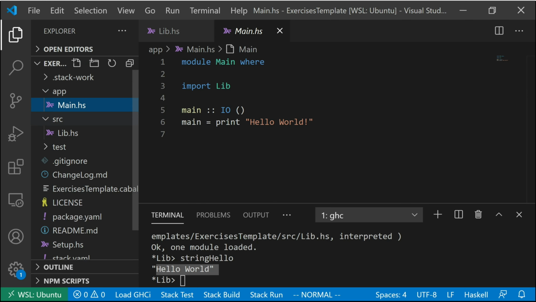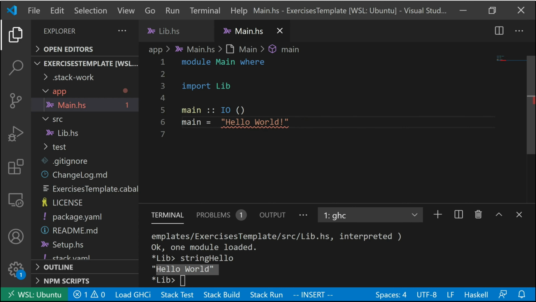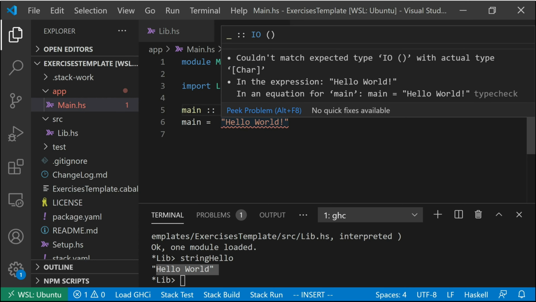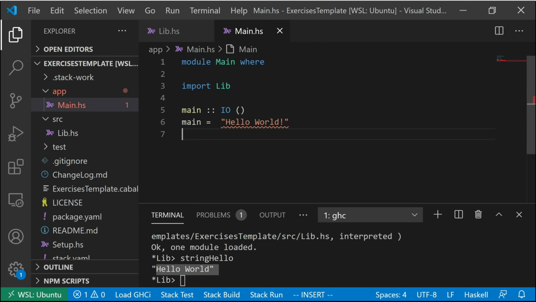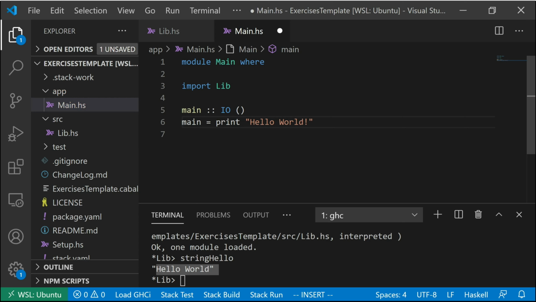So if we switch our files here to main.hs, you'll notice that the main program is an IO. And it's going to be a sequence of these sorts of things. Anytime you want to print something, you're going to have to write print here, okay? It's not good enough to just put hello world here. You can see right away, this is an error. This isn't an IO type. So the main program is always going to be this IO empty thing, right? So you're basically always going to finish your main program printing something out like this, okay? So we print hello world, and actually since we're importing lib, we could just replace this with our function print hello here, okay?